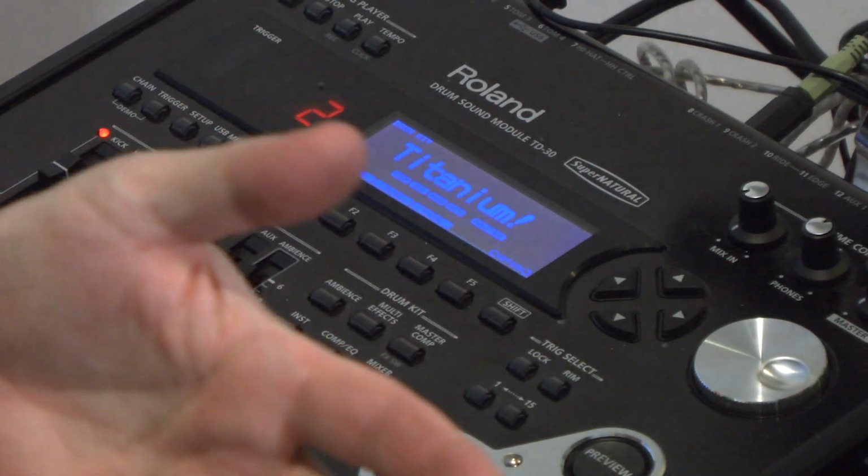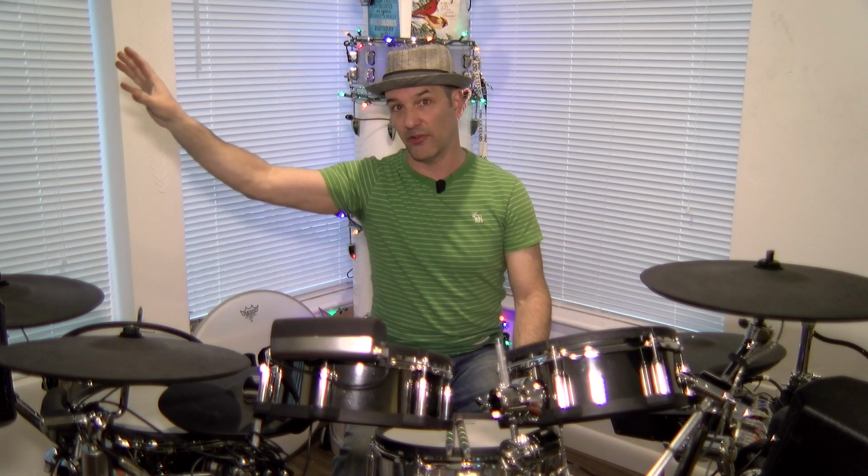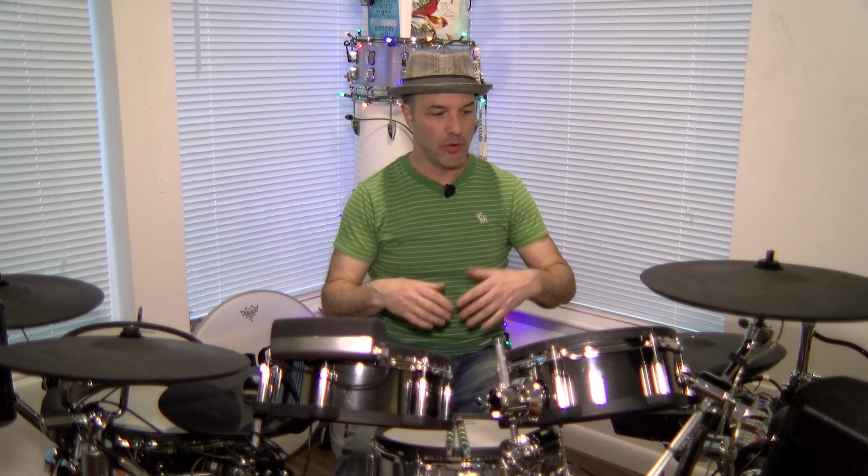And what made me mad about the TD-50 as opposed to the TD-30 is that even though the TD-50 has some extra editing parameters because it's new, it only has so many bass sounds to start with. You no longer have, again, 10 hi-hats to play with, you have 2. Now you can change them up in hundreds of ways, but you're not going to change the one into the other. You're not. A caveat there.